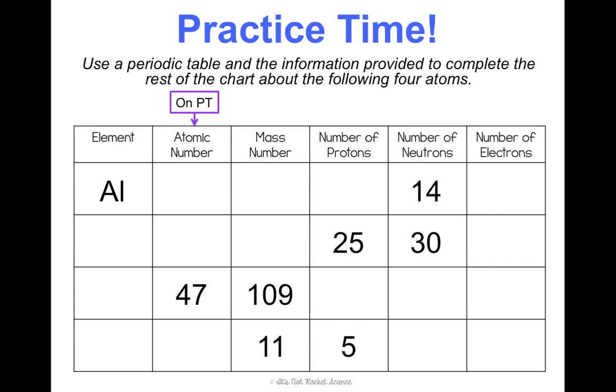So the atomic number, it's on the periodic table. So to find the atomic number, you're just going to look on the periodic table. The mass number, remember we just learned that, is protons plus neutrons. So whenever you figure out protons and neutrons, then you'll be able to find our mass number. Protons is always the same as my atomic number. So those will always be the same. Now to find neutrons, I take the sum, protons plus neutrons, and I subtract the number of protons to get just neutrons. So these two numbers should add up to this number. And then remember, for the number of electrons, it will be the same as the number of protons in electrically neutral elements. And that's all we'll be working with in the meantime, is electrically neutral elements.